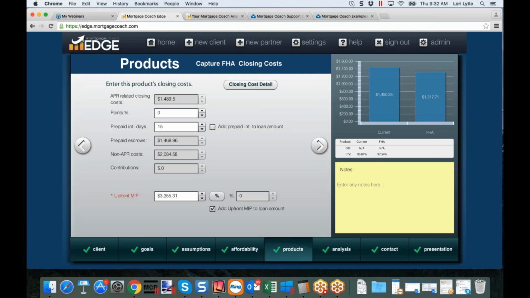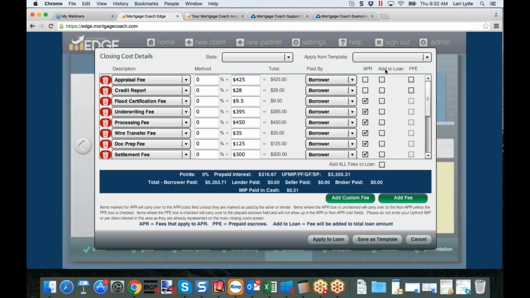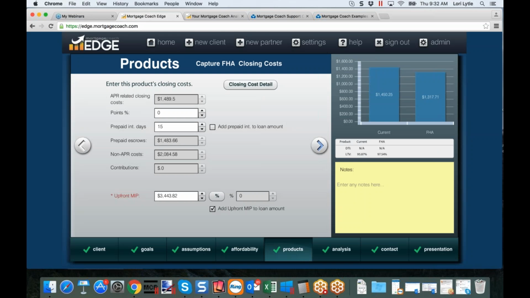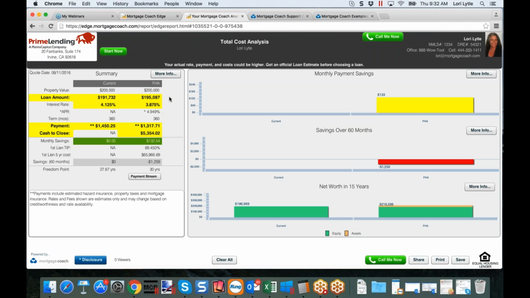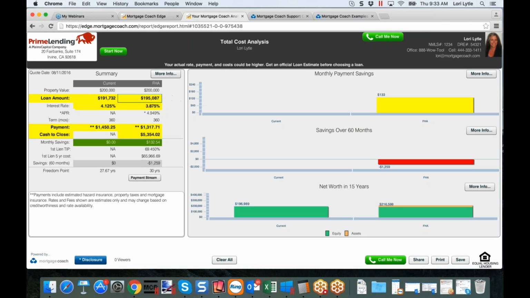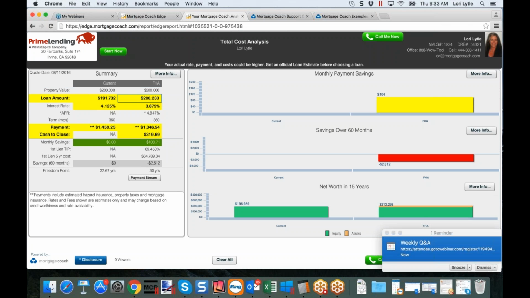So you just have this, and then if you were doing a refinance as well, you do have the option of adding your fees to the loan amount. And a quick way of doing that is there's a button here, and you can add all your fees at one time. You can use it again and remove it. But again, if you add all your fees, apply it to the loan, you'll see the loan amount will increase shortly, and then also reduce that cash to close. And I think I don't have my prepaid interest. There we go. So you can see my interest rate or my loan amount. Oh, good, you got it.